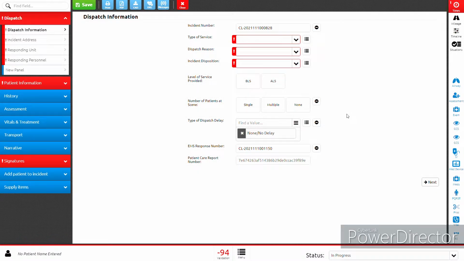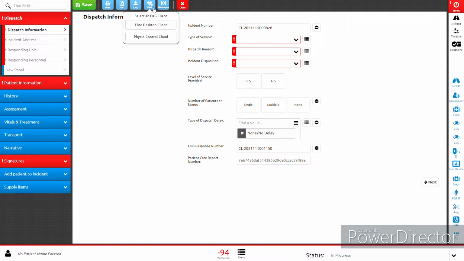So in this section of the video, I want to show you how to take the patient care shell that you've uploaded to the cloud from the LifePak 15 and import that into your patient care report. So here's your standard patient care report that you would see here at COASTLINE. Then you want to go up here to the blue buttons. See the one that says EKG, click that.